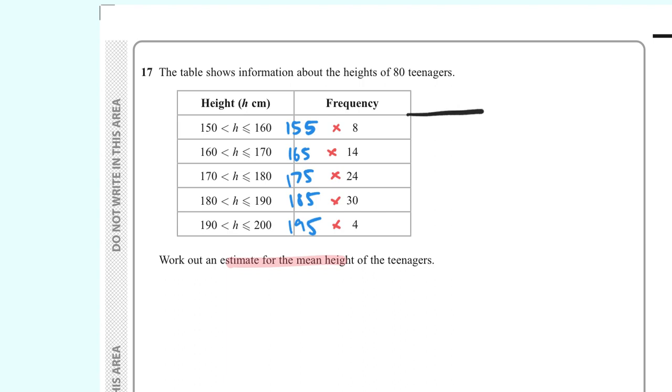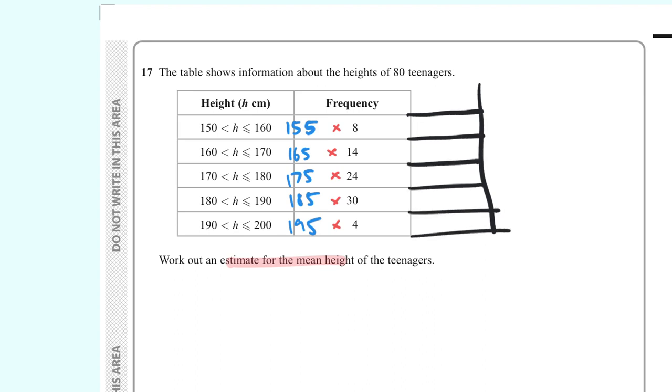So we're going to add our extra column. Doesn't need to be anything too fancy. I'm just going to get my calculator and start working these out. Okay, so we've got 1. I suggest you do the same. Try and beat me if you can. Or just sit there and watch if you want. 175 times 24.